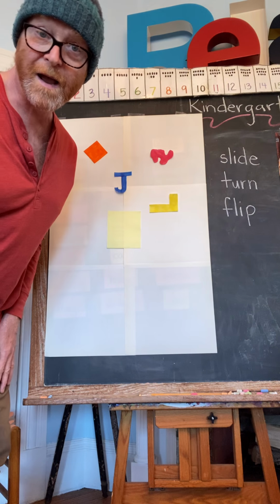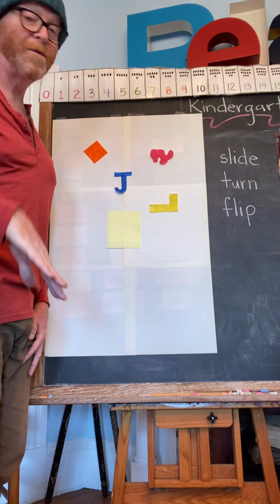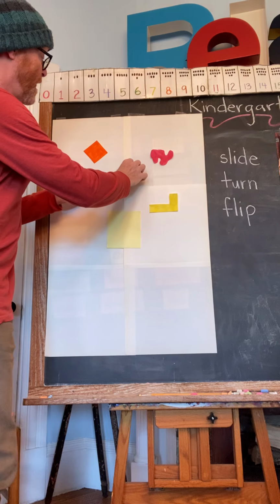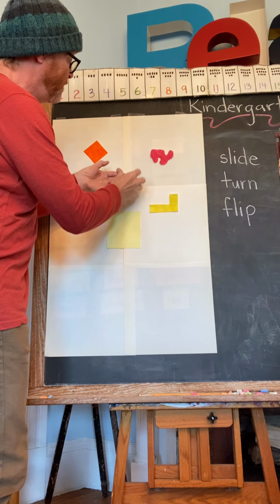I also want to remind you that you can also flip a shape. And so I'm going to flip this shape here. And does it really look like a J anymore? What do you think? This L, we can flip the piece of paper entirely upside down. You can maybe see it a little bit better there. Does it really ever look like an L again? An uppercase L once it has been flipped.